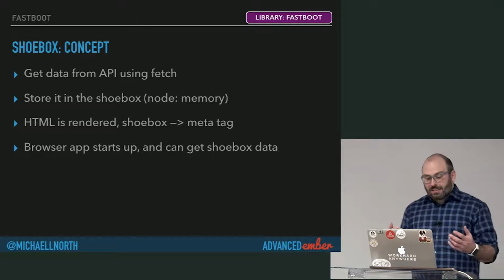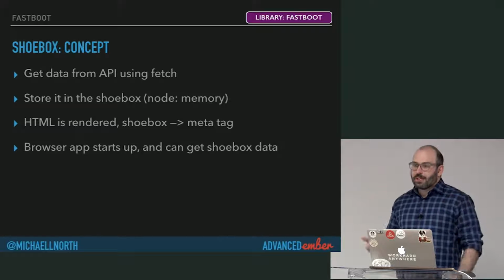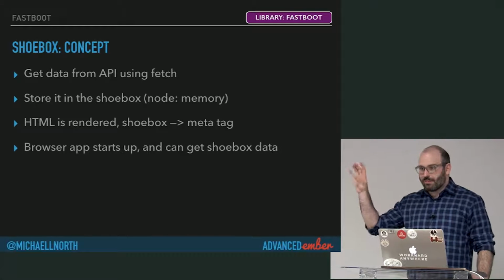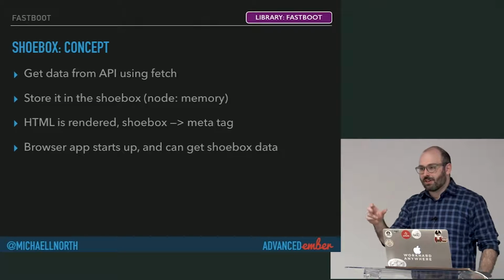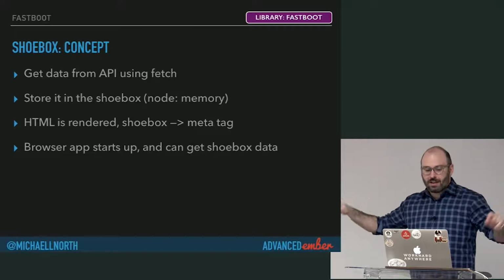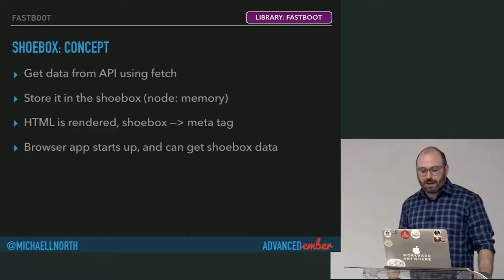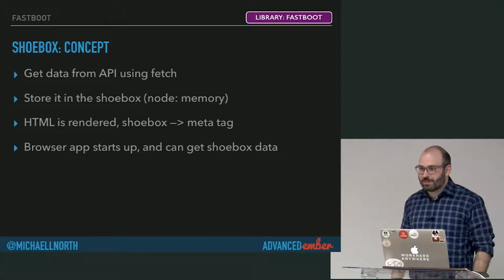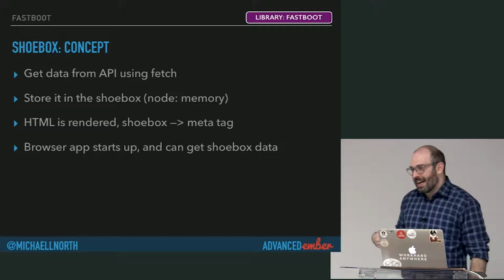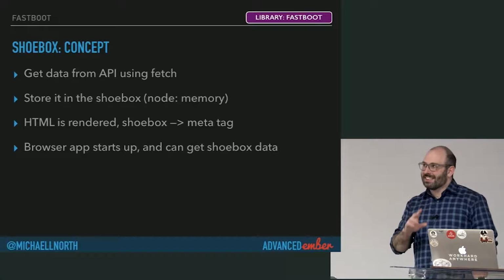So the basic idea is you store data in the Shoebox, which is in memory, and then at the time that HTML is serialized out by the fastboot server, it is written into the meta tag or the script tag, and then when the browser app starts up and renders on the client, that Shoebox data can be accessed.